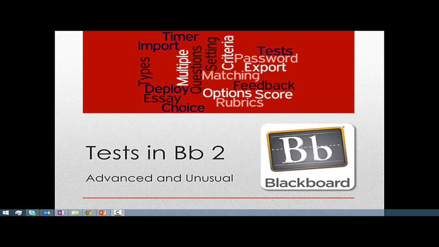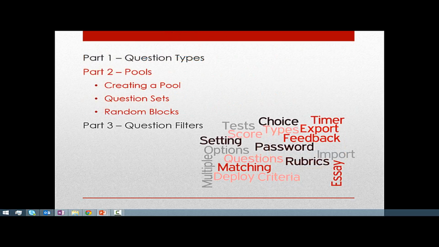The series covers some of the more advanced and unusual features and functions of tests in Blackboard. This is part 2 of the 3-part series, and in part 2 we'll cover pools. We'll talk about creating a pool of questions, using question sets from a pool within a test, and using random blocks of questions from a pool within a test.